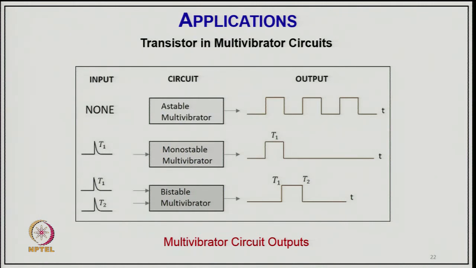Another is the monostable. You just give a pulse to it, and the duration of the output pulse you can set for the particular application. Whenever you give an input pulse, a very short pulse, the output pulse can be according to your design, so you can increase the width of the pulse or adjust it. Then another is the bistable multivibrator. For switching on you have to give one pulse, and for switching off you must give another pulse.